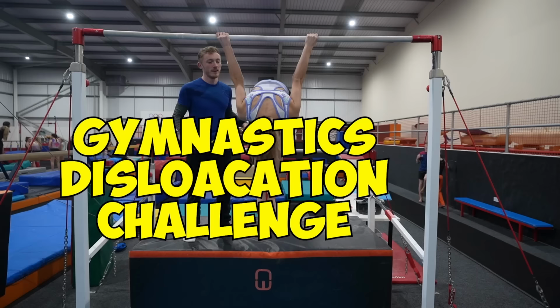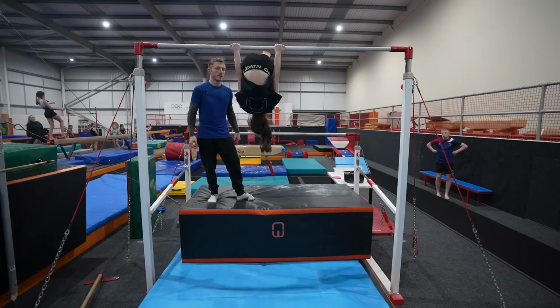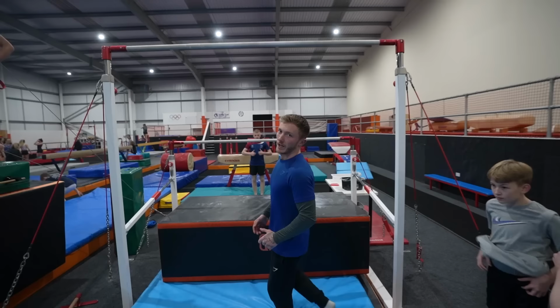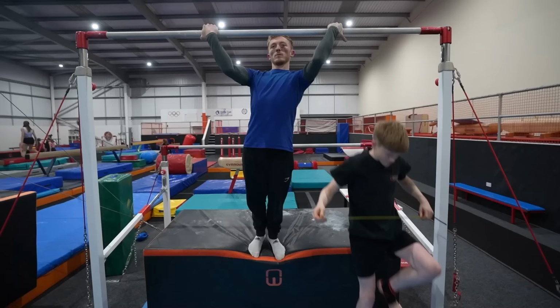Gymnasts are strangely required to dislocate their shoulders. Today, I've challenged four youth gymnasts from Nile Wilson Gymnastics to see who can do this with their hands closest together. Please do not try this at home. And here we have the challengers. We have two gold boys group, two of the gold girls group at Nile Wilson Gymnastics. How are you feeling? Great. Wilson's going to set the benchmark.